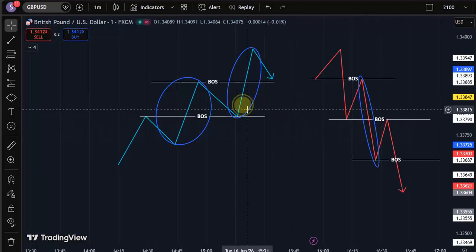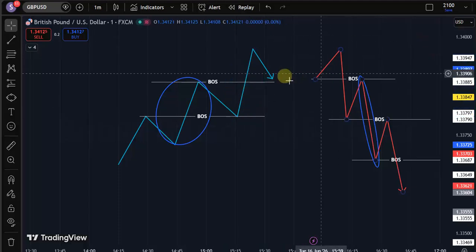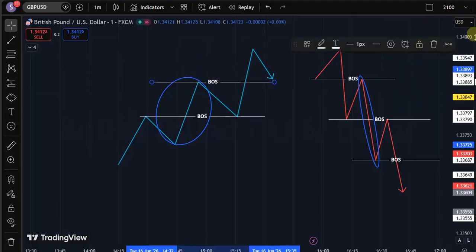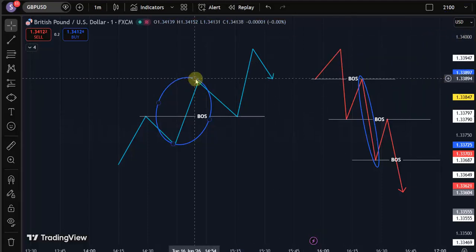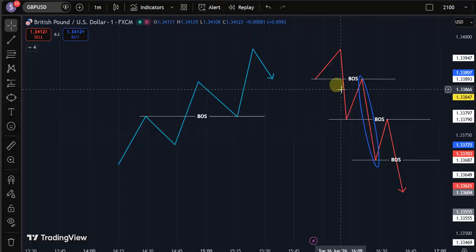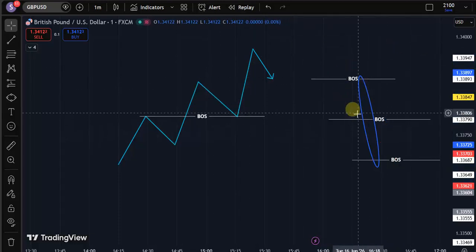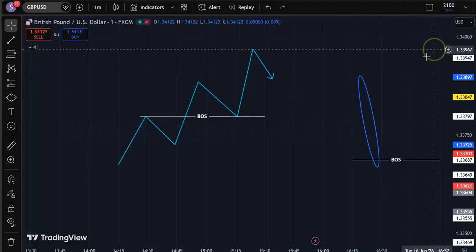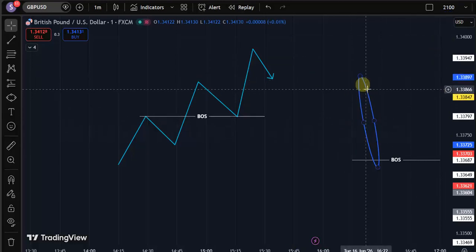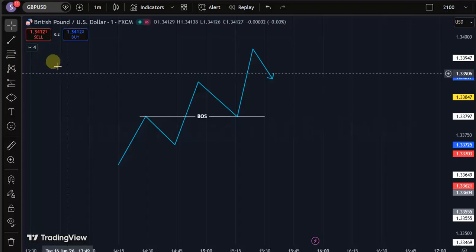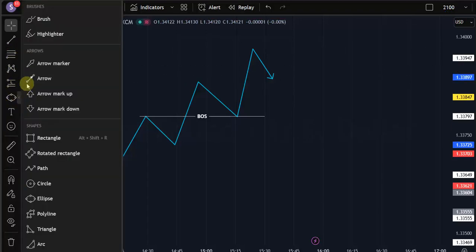There's something in trading that is called a change of character or a market structure shift. It is when you have a breakout into the opposite direction of the initial trend. What do I mean by that? In the case of a bullish market, you have a market structure shift or a change of character when you have a breakout into the downtrend, or the downside. It is when you have a bearish breakout in an uptrend, that is where you find your market structure shift.